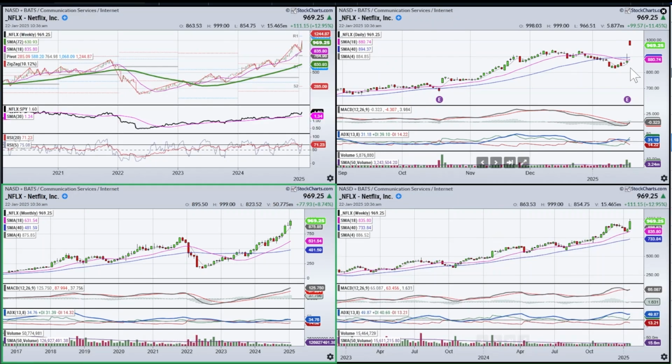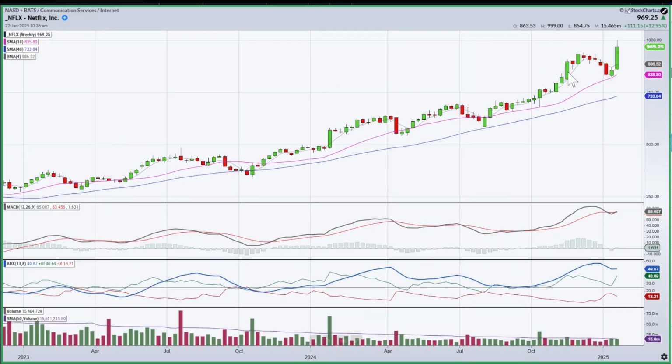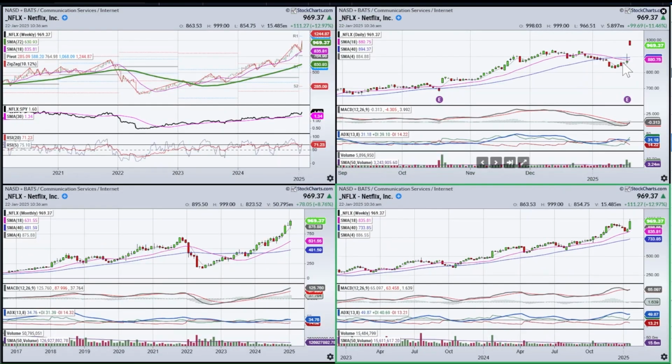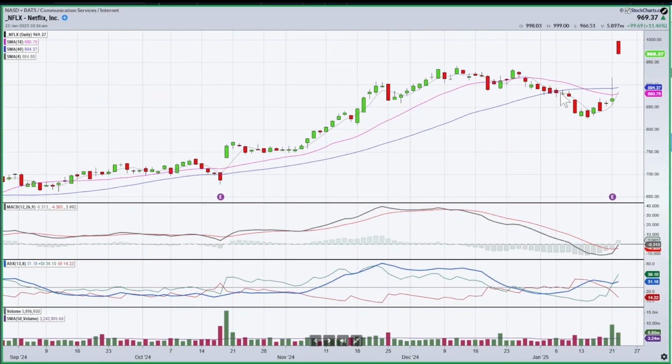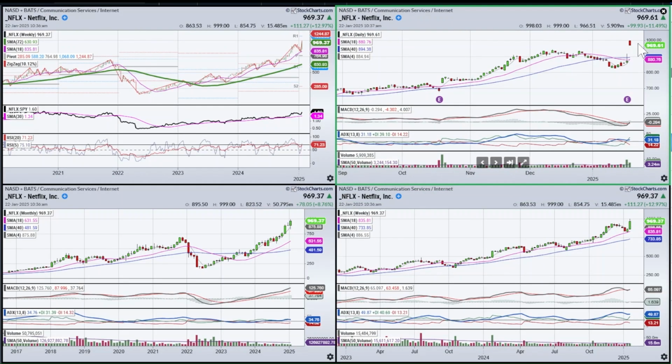Let's take a look at Netflix. It came out with earnings, very good earnings, obviously, but look at the pattern that has developed. We've got the same thing developing over and over again, which is a strong move, confirmed by momentum, all right? And then we get our pullback to a rising 18, which is above a rising 40. I mean, this is a classic two-time frame pattern. And then we get a pullback on the daily chart. Now, the pullback was a little strong, so it's possible that this is going to come back and check back, maybe pull back for a couple days or form a higher low, which is probably what I'd be looking for at this point on the daily chart as the next opportunity. Notice we also turned down at the 1,000 mark.